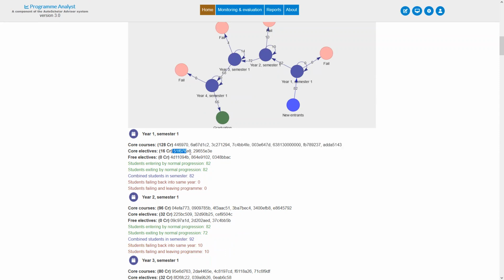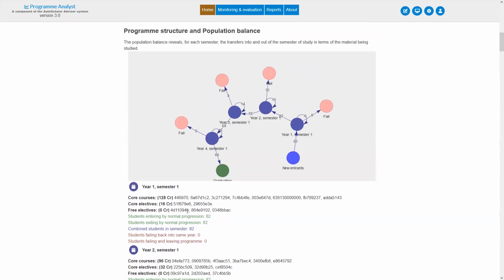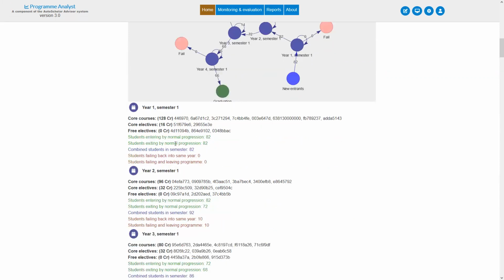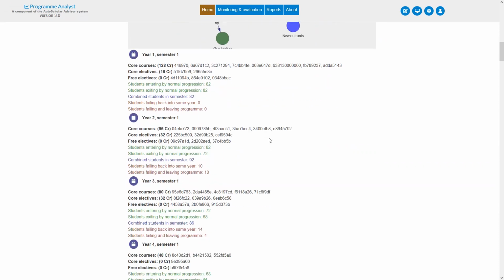It's also figuring out which courses are core electives and the number of credits in each case, and then which are free electives. And it just shows 0 credits because on average, I think in this case, students are not really taking free electives in the first semester. And then it's showing the same information that we talked about in the graph up here. So that's the more text view of it down here.